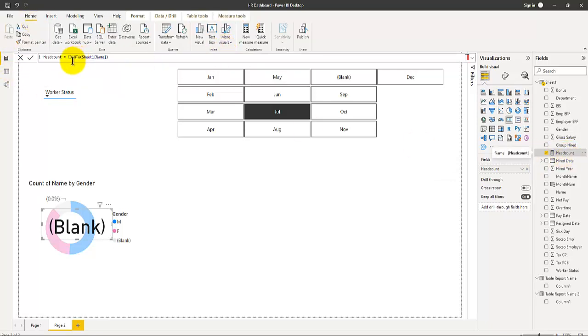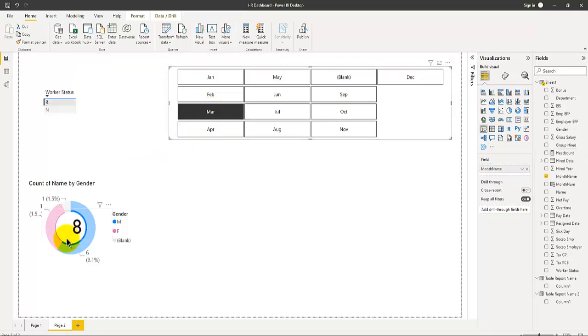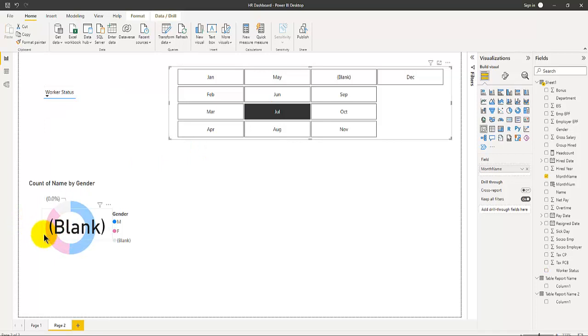Go to Home. Well, basically it's just COUNTA. But there is a chance that it will become 0 or blank. Instead of showing blank, I want to show 0. So how to do that? When there is a number, I want the count of resign in this month. There are 8 resign and 2 newly hired. But in July it is blank. So how can I change this blank to 0?